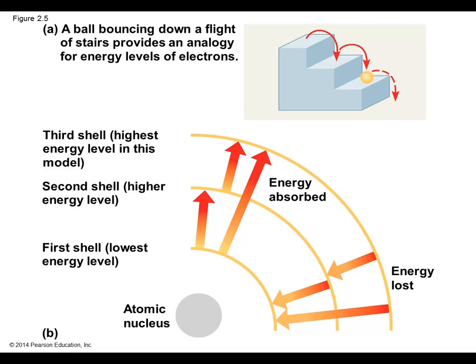An electron having a certain level of potential energy is like a ball on a staircase. The ball can have different amounts of potential energy depending on which steps it's on, but it can't spend much time between steps because it's unsupported and it will fall. So similarly, an electron's potential energy is determined by its energy level, its distance from the nucleus, and it resides between energy boundaries or shells, and these are represented by these boundary lines.